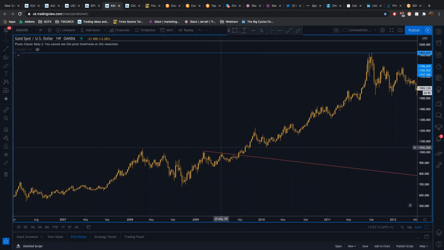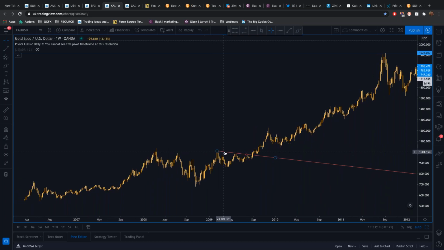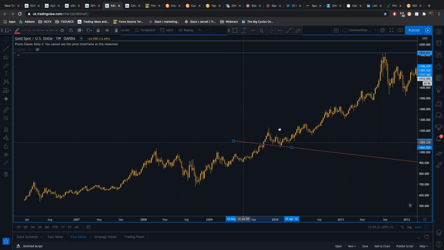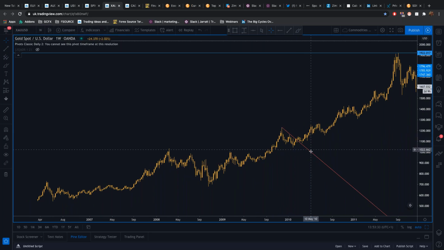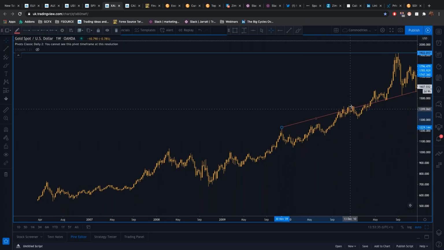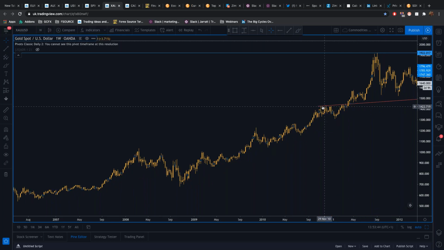You can see here you've got a trend, a couple of points, 2 or 3 points you need for a trend line, and you see price moves on to the upside from the break of the trend line. You can draw another little trend line there just across the top. You can see price breaks above and carries on. You can see again here another little trend. You've got a nice ascending trend line here, and you've got a break to the upside again. Here you've got another little trend line, a couple of solid points there to the upside, and then a break to the upside. So look at these trend lines.